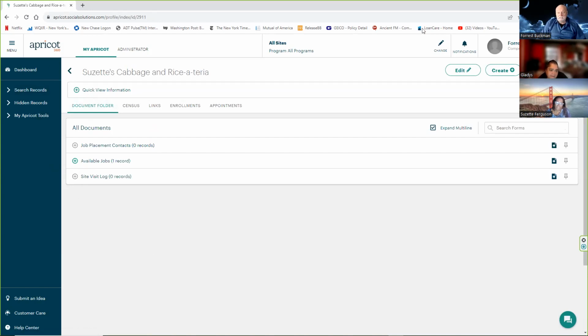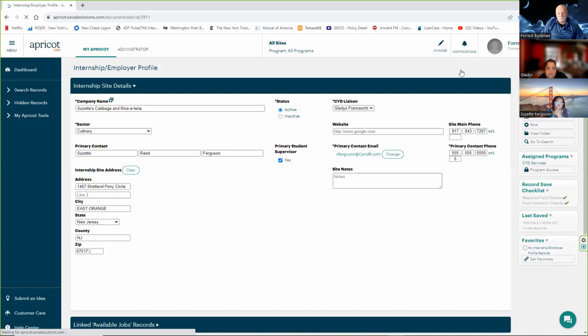To edit an existing form like that site, you would go up to the little edit button. Okay. And here's where you can start editing the existing information. This is our primary information for the organization: the company name, is it active or inactive? Look at you, you're the liaison. You would select the sector as you're building it out.